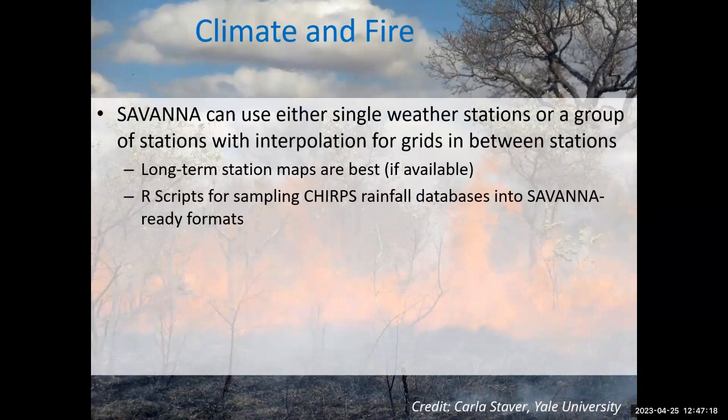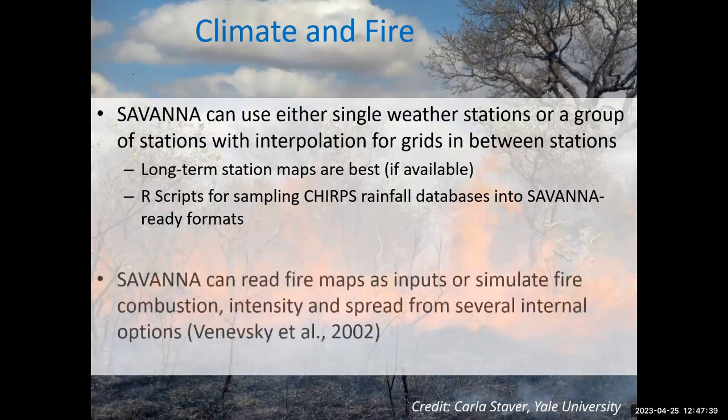We have a lot of R scripts for running this now. We usually sample CHIRPS data, which is okay, but you get a lot of smoothed data. If you have really good point data, then you may want to use it and let SAVANNA try to interpolate between. You can actually now look at the differences between the two rainfall estimates. So for some places, you can get quite good rainfall, like the Kruger Park.